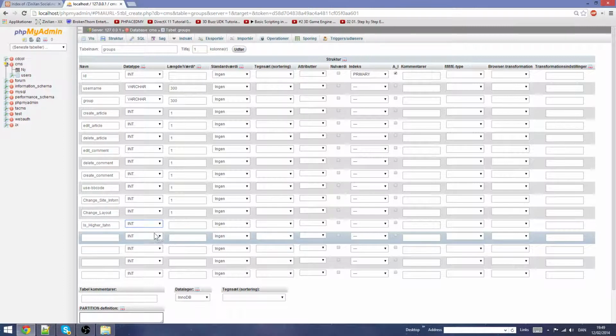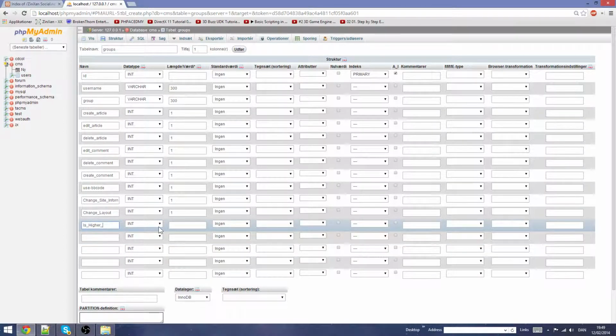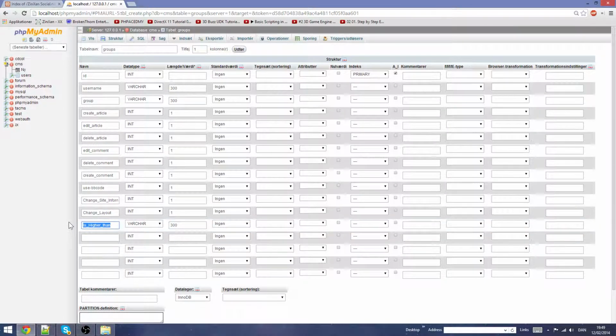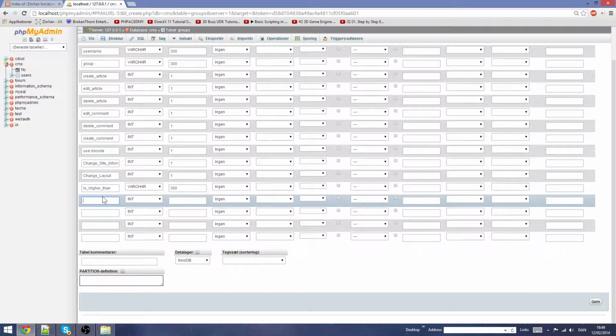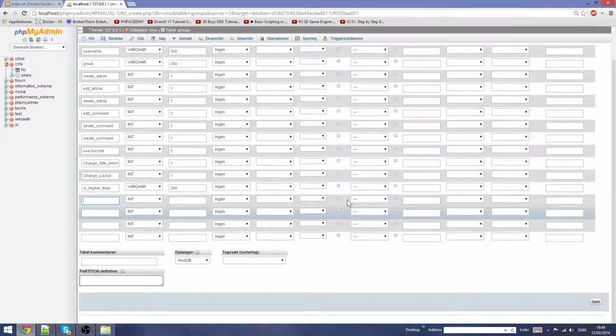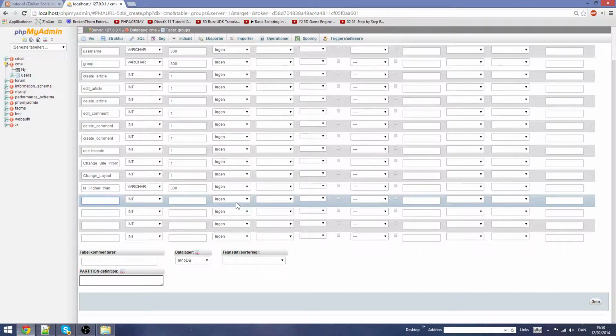I said we should not use it more, but that's not true. We should use it here, because it should have a rank system. So they will have rank 1, 2, 3, 4, 5, and it should be higher than this. I think we're going to use this, I'm not 100% sure.